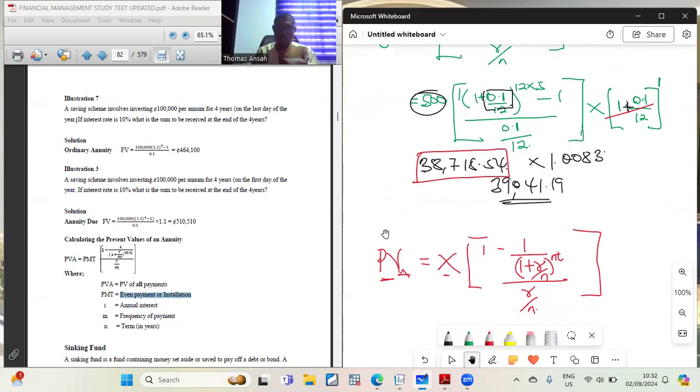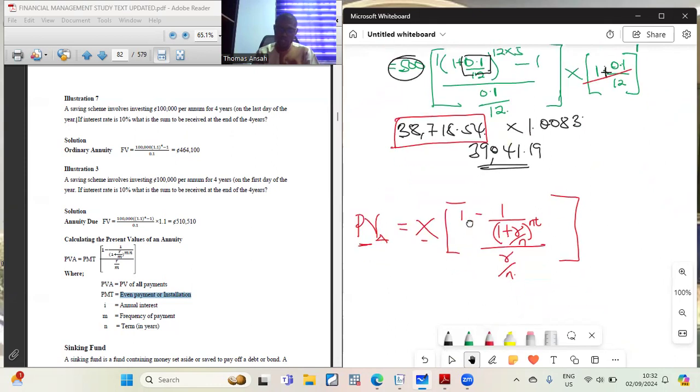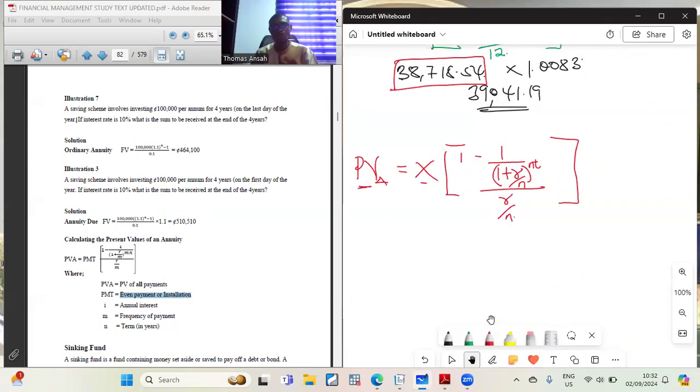So the thing is that you want to know. So you borrowed, let's say you want to know if you'll be saving an amount on equal installment for a future year, or let's say you know the future amount, but you want to do the present value of this future amount, then it means you are going to use this formula. Present value of the future amount. You are going to use this formula.